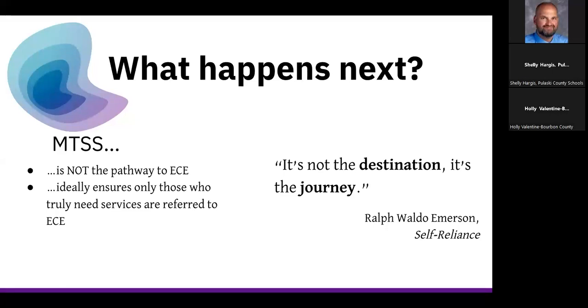And so I always think of Ralph Waldo Emerson with his quote of, "It's not the destination, it's the journey." MTSS is the journey, right? So it's meandering through. You might have a kiddo who starts a tier 2 intervention, needs a tier 3 intervention for a while, then you're able to fade that and go back to a tier 2 intervention. They're perfectly successful. And then you're able to fade them back and all they're receiving is those universal tier 1 interventions. That's the goal.